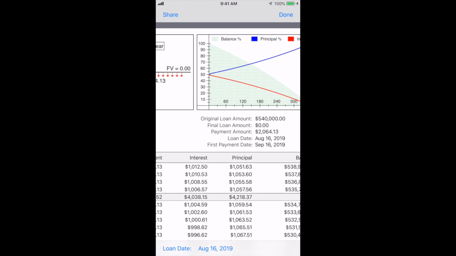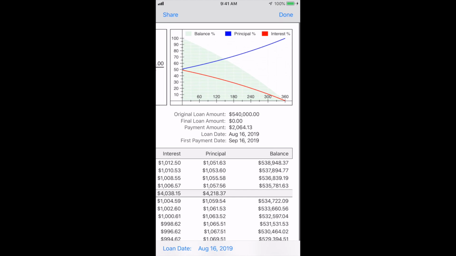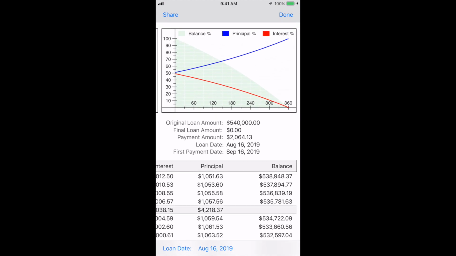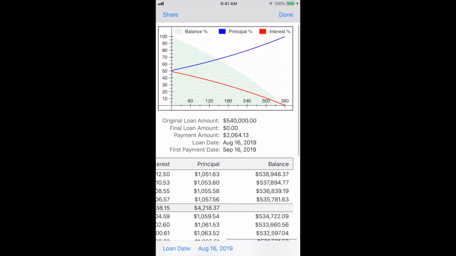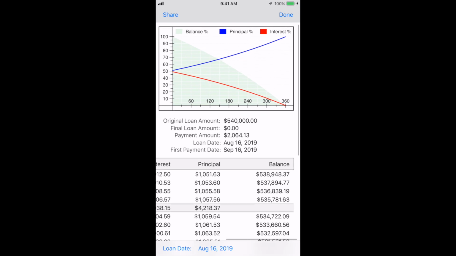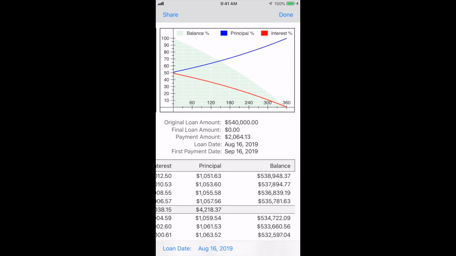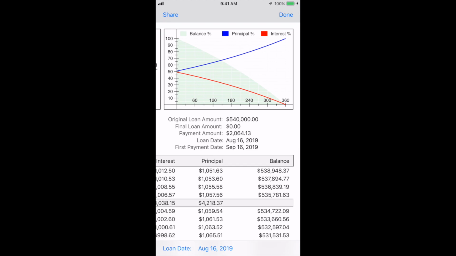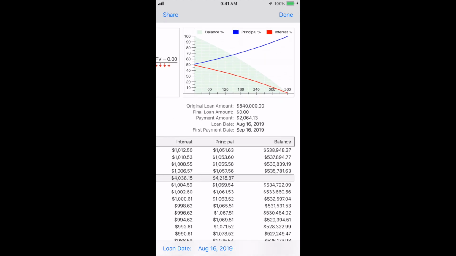And again, just look at this crossover here, because this is really one of the coolest visualizations you can see as far as how interest rates impact your wealth creation and equity buildup. Keep in mind that the lower the interest rate, the sooner that crossover and the larger majority of your payment is going towards principal. In fact, your payment is less, and yet you still have more money as a total going towards paying down your principal balance. So it's an incredibly powerful tool if you can get a low interest rate.